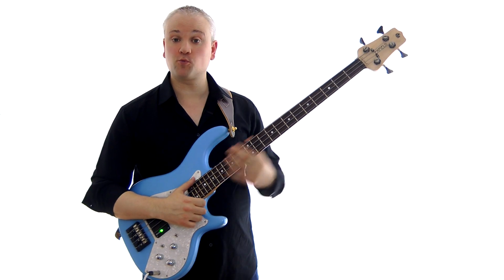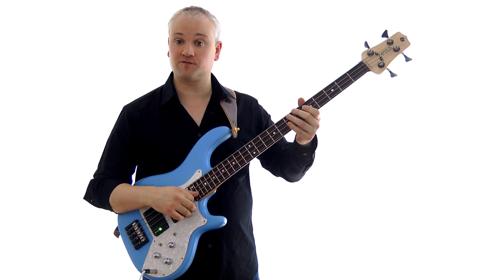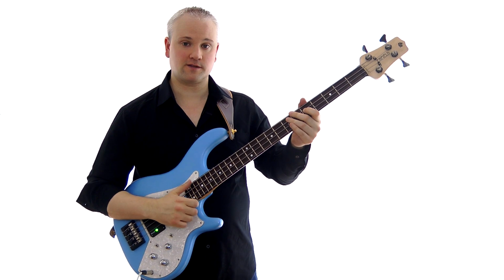We finish that run-up with a ghost note on the E string, and then we pop the A, 7th fret of the D string, and then the G, 5th fret of the D string. So all together that sounds like this.